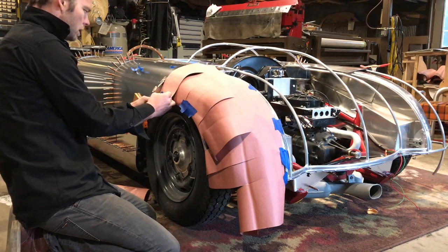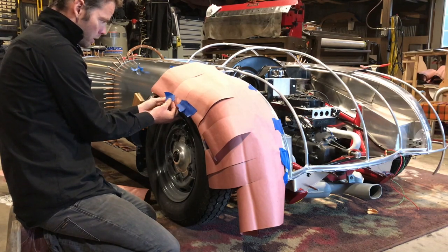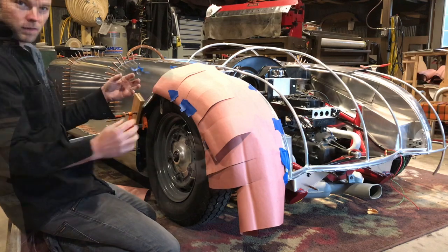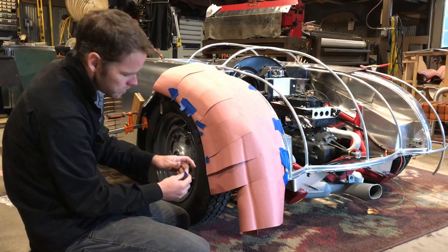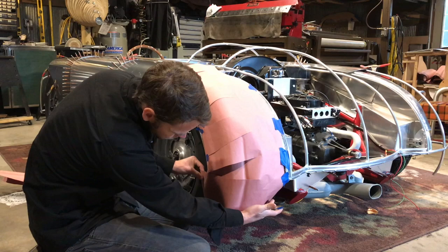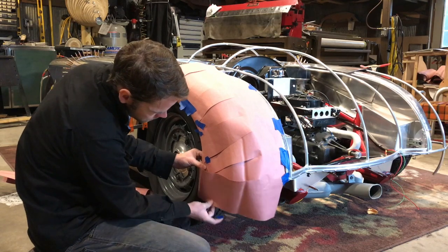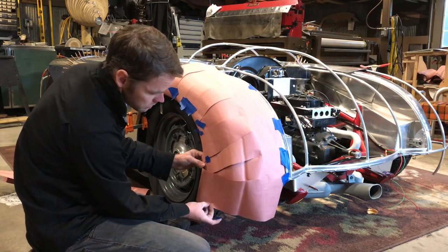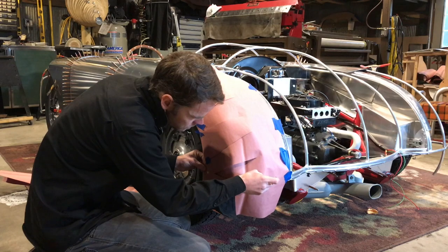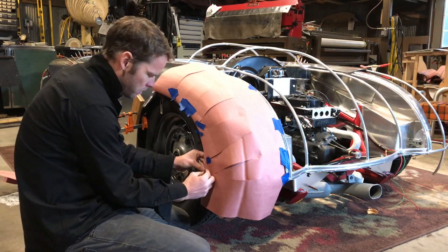The more precise you can get things, the better your finish is going to be. At the same time, the more you learn how to shape and make mental notes of how the panel should be, you can write on your template here. Now, what's interesting down here, we've got this big part where it really sucks in. And that's going to take a lot of shrinking depending on how we choose to turn this into metal. There's a couple of different ways we can do it to get this onto metal.